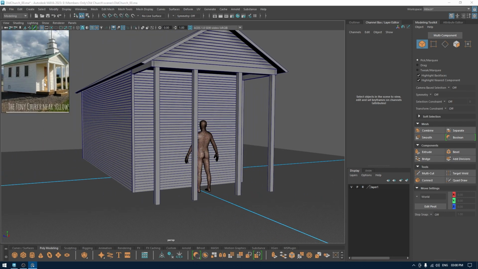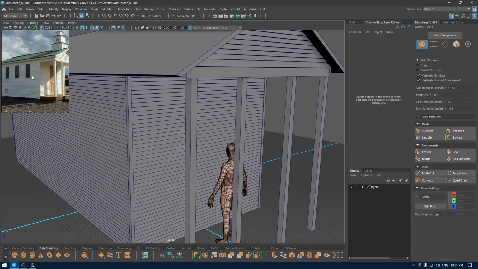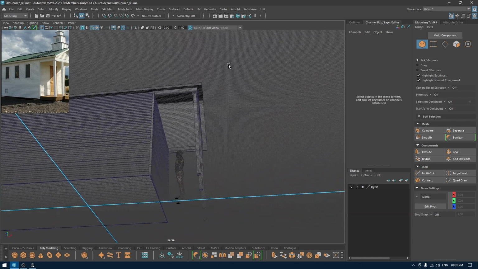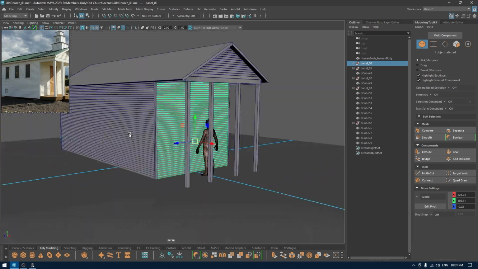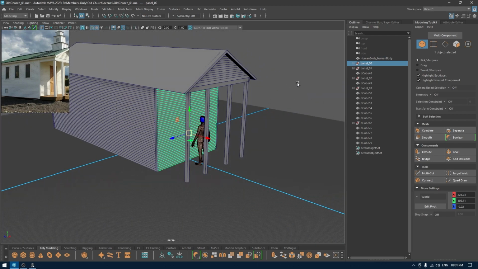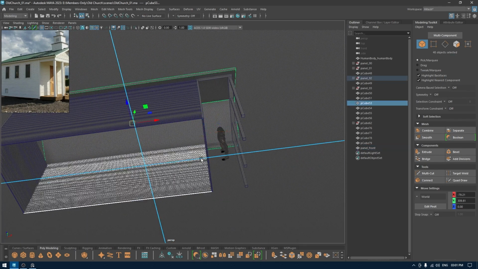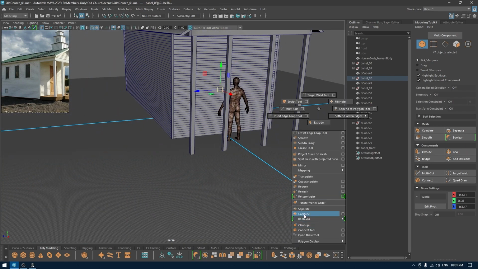Now what we need to do is create the section for the door and the windows, and for that what I'll do is select the first panel, and I'm going to combine this panel front. Same thing I'm going to do with the side walls, combine.